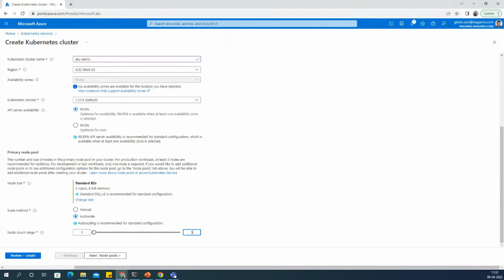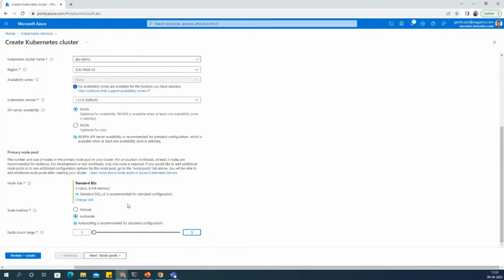Okay, and Akshay is asking about three data centers within the same location. No, three availability zones within the same location, like West US. Under West US, imagine a big warehouse, and in the warehouse we have different rows, and those rows are basically the availability zones.